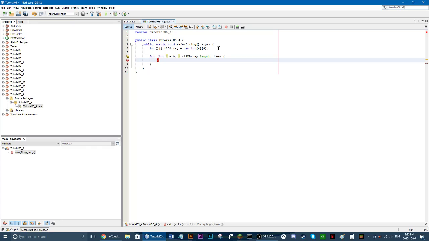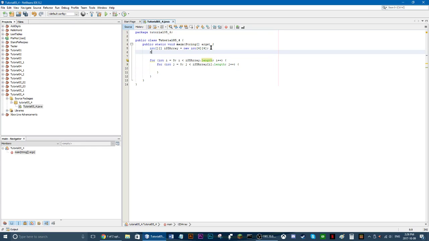Because it's an array of arrays, this is the length of the array of arrays, and then the next time we call dot length, it will be the length of the array that's in the array, if that made any sense. So we can go again. For int, we're going to call this j equals 0. j is less than, hang on, I want a space there because it looks better. 2D array i dot length, j plus plus. And then here comes the fun part. I should have declared the scanner already, but now I will.